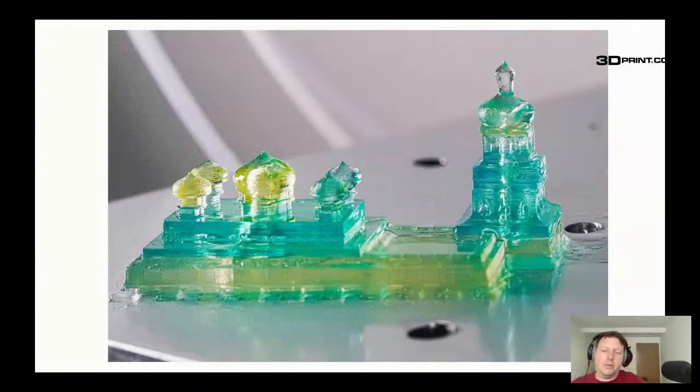The next thing involves a very familiar name, Joseph DeSimone, who you may remember. You probably remember him as a college professor who was one of the inventors of CLIP, Carbon technology. It used to be Carbon CO. He is not anymore, but he certainly hasn't been kicking back on the beach somewhere. What he's been doing, along with a group of people at Stanford, is publishing some research in Science Advances of a process that they believe is maybe 5 to 10 times faster than some existing processes, which we'll of course have to verify if that's true or not.